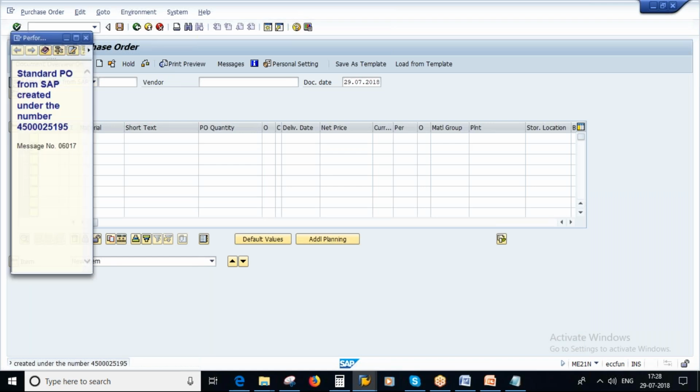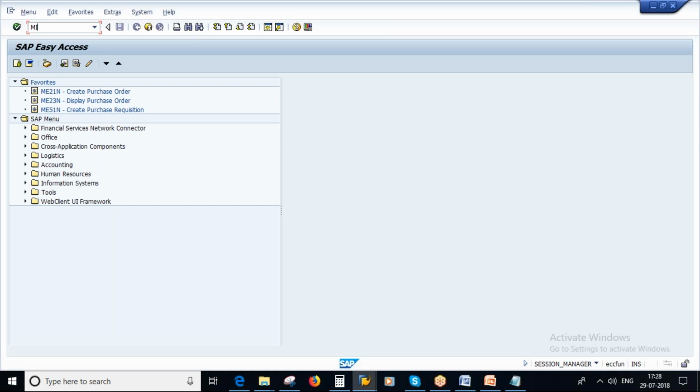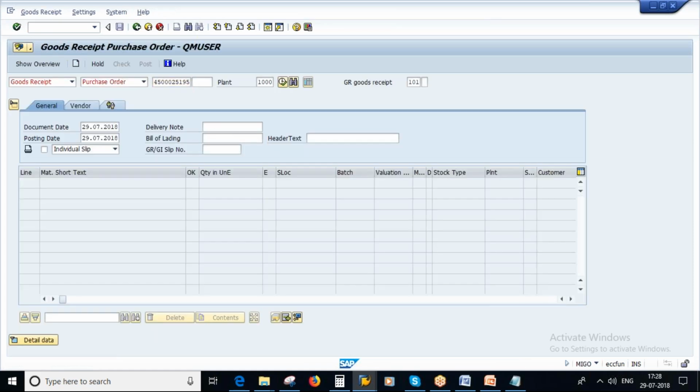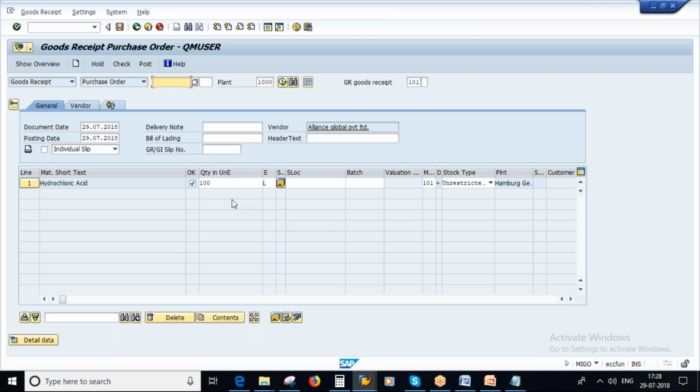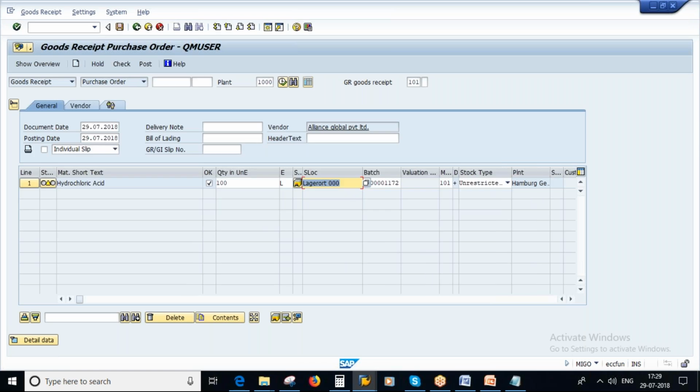Now let me receive the quantity against this PO. Go back. MIGO. Enter the PO number. Enter the storage location. It will create a batch first. Okay, done.